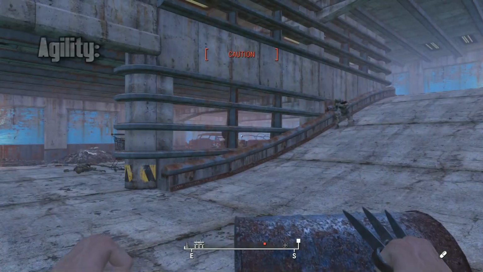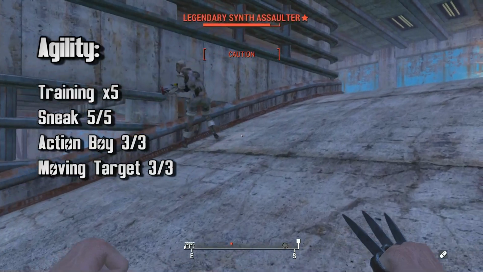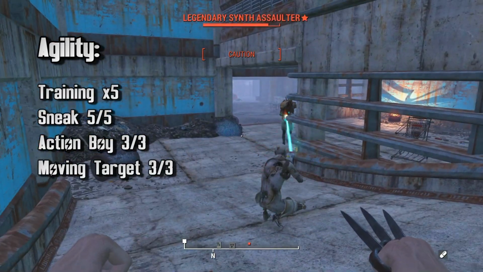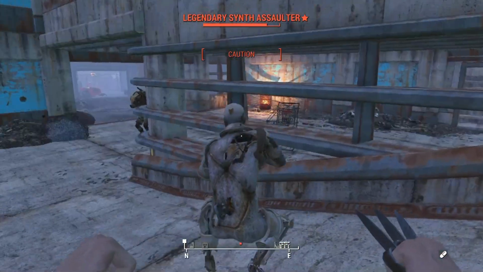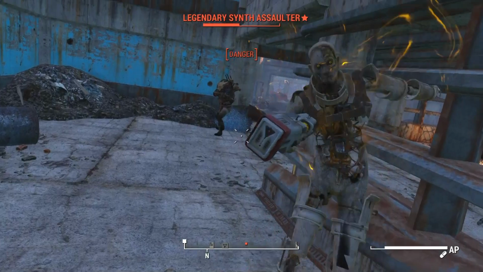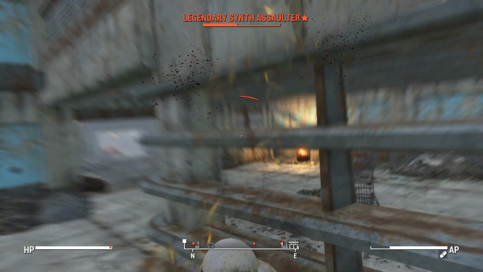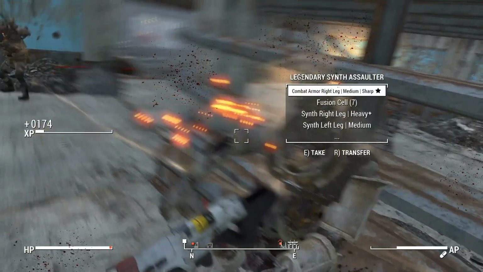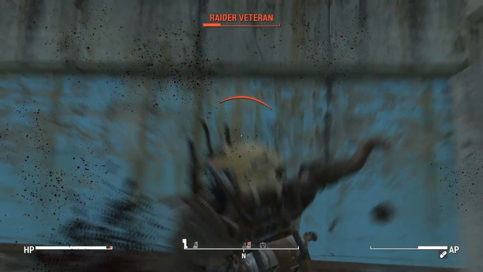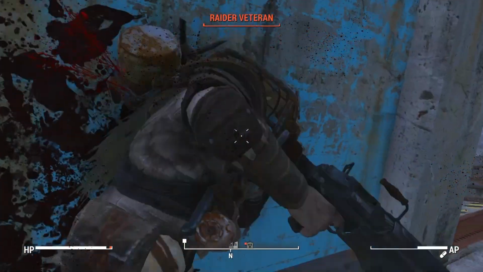Now, Agility absolutely needs to reach 10 or even 11 with a well-timed Vault Boy. Sprinting a lot around the battlefield is a major thing in combat with this one. It makes you safer, tougher, and of course faster. Sneak, Action Boy, and Moving Target are all vital, essential, superbly important. I don't know how else to say it, just take them all, take them soon. Especially that they combine so well with the gear.